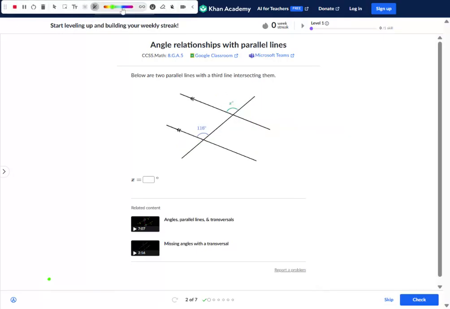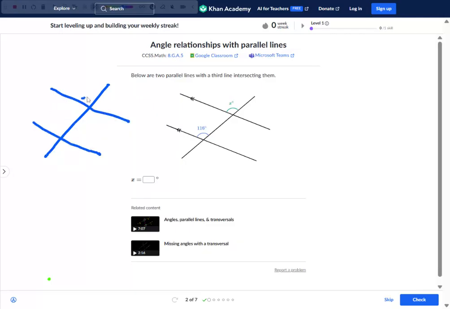All right, so we've got a new visual, 116 and X. For saving us time, it might be easier to start off with seeing, are they in fact congruent? You can still jump around with vertical angles and then alternate exterior. But let's just check. Do we know what kind of angle pair relationship that is? So let's draw it out as a reference. We're looking at this angle up here, X, and this angle down here, which is 116. Does that ring a bell? Think about that. These ones are corresponding.